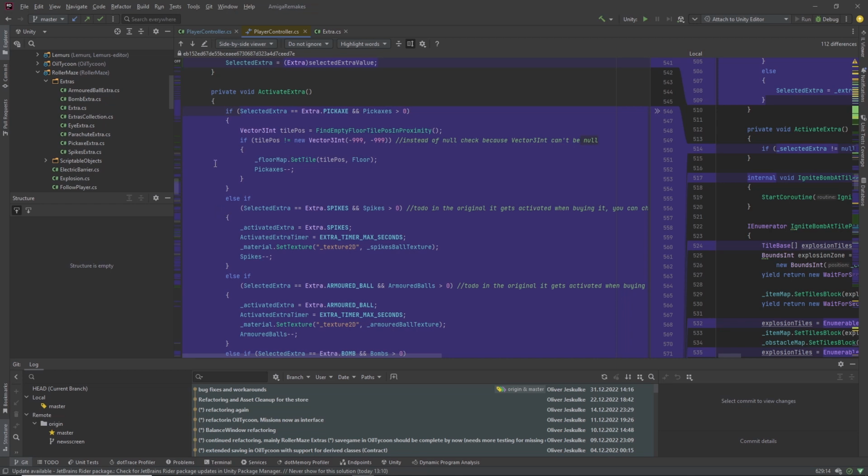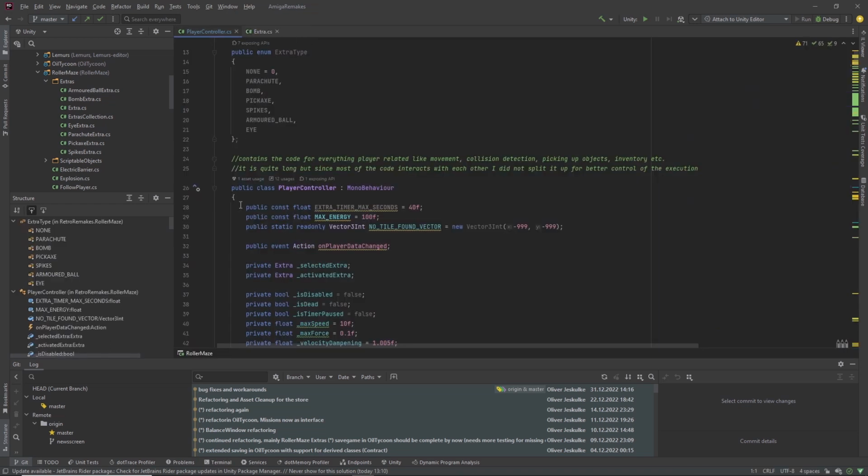And also the class will get bigger and bigger, and it's already a really huge class. And so I decided to extract all this extra functionality in separate classes. And you might have heard about the keywords separation of concerns or the SOLID principles of software engineering. You can Google them and read a bit about them if you're interested. But for now, let's close this up and worry about how we can extract this logic of the extras in another class and keep it out of the player controller.